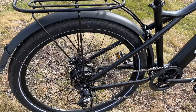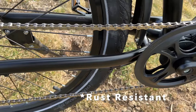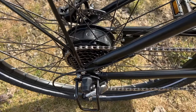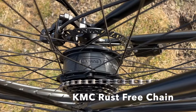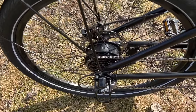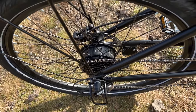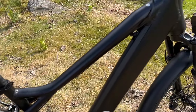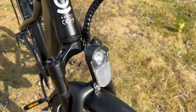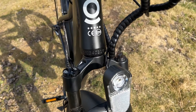The back light is a battery-powered one that fits on the back. This is supposed to be a chain-resistant chain — I don't know if that's actually stainless steel. It's got a derailleur guard on there. It's a Bafang 250 watt, and it is stamped on there, so you don't have any trouble in the UK with the police. These Bafang motors are on lots of different bikes — they're well proven now. It's an aluminium frame and it's TIG welded. There's your front light and reflector, and that's got the horn in it. It's CE approved.